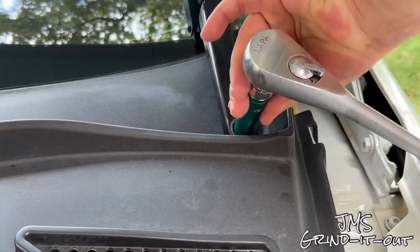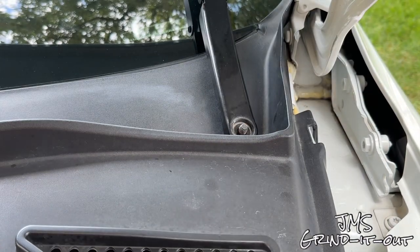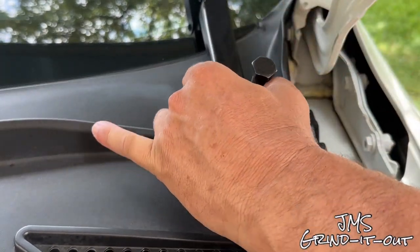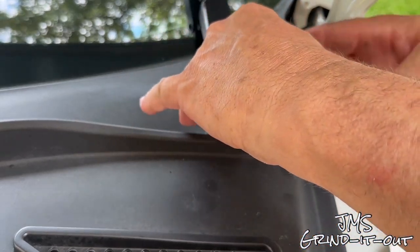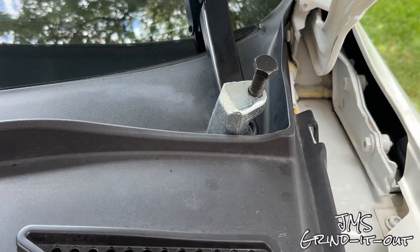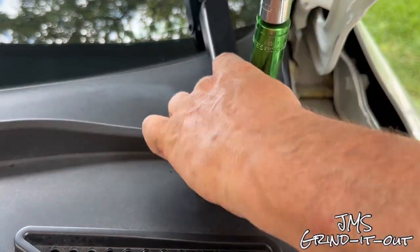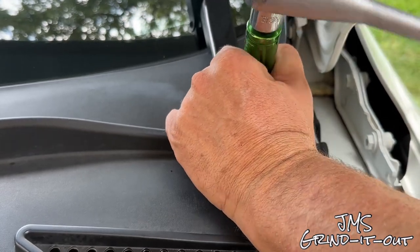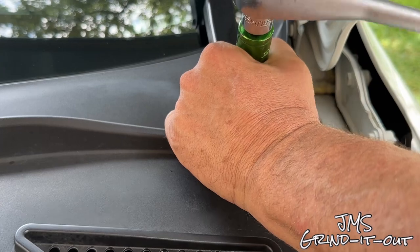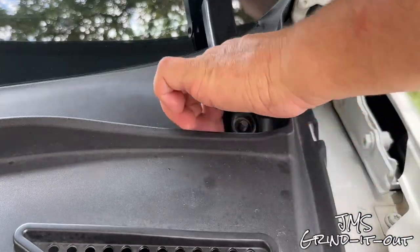Don't go buy the windshield wiper puller — they never work, especially on this car, because they're made for smaller blade arms. Even the auto parts store said they return them constantly. Get this Pittman arm puller instead; it looks exactly the same, just a little bigger. Position the puller underneath the blade arm and the screw part should go right on top of the bolt head. Once secured, screw it down — mine's an 18 millimeter hex. Just put some pressure down on that bolt head and it pulls it up from underneath. Keep in mind these windshield wipers are spring-loaded, that's why they're difficult to get off. Once it pops up, depress it and pull it straight off.